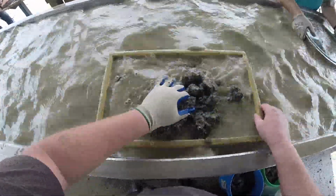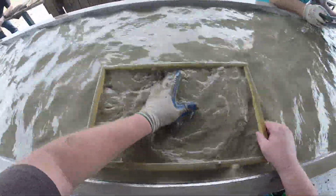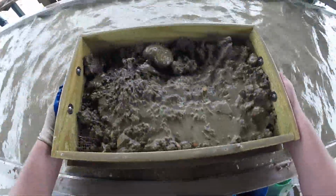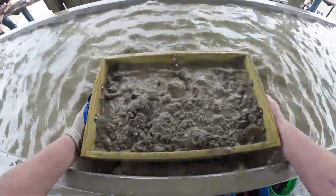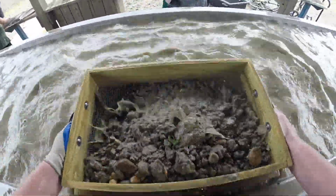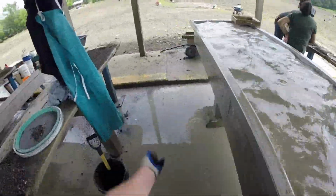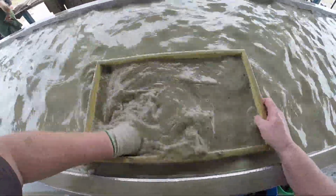Alright, now let's take just a minute to spread out this big giant mound of dirt. You see all that mud right there? Let's give this thing a shimmy and a shake, and let's grade it over top of the 1/4-inch mesh, and let's see how much gravel we have in there. See that rock right there? That's called a Lamproite, and we're just going to leave it right over there.